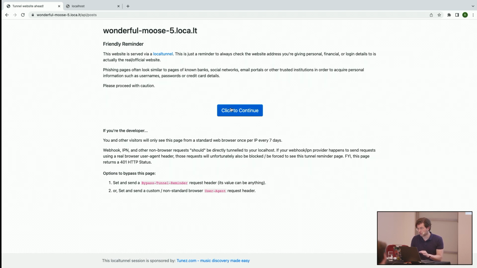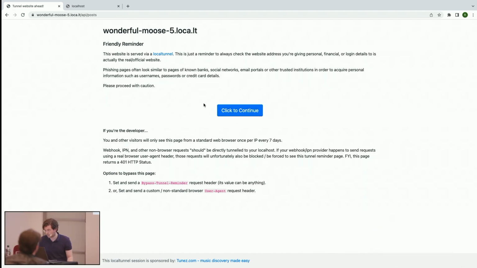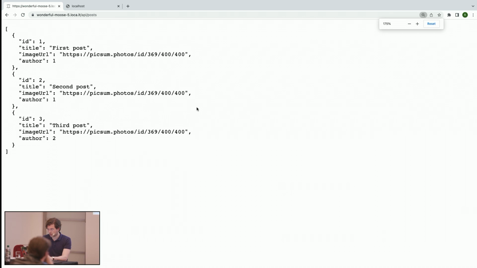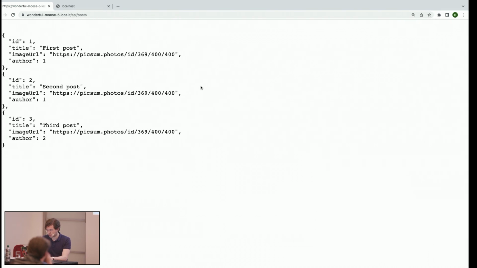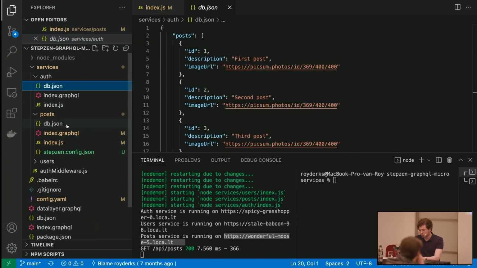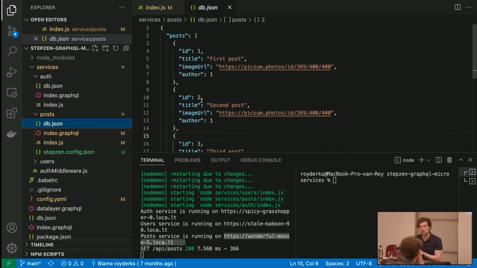So I'm using local tunnel for this, which is quite a nice npm library. So if you're interacting with a front end and you don't want to work with a localhost, then local tunnel will really help you do this. So this is one of my simple endpoints. I've created one for posts. Then I also have an endpoint for users. And what they will be doing is just return data from a db.json file. So I created a very simple microservices architecture that will still work, of course. And they will all use the same authentication service.